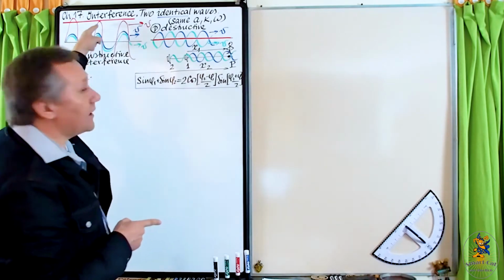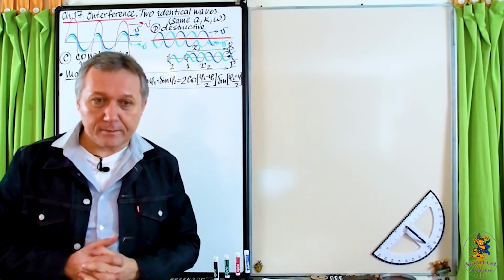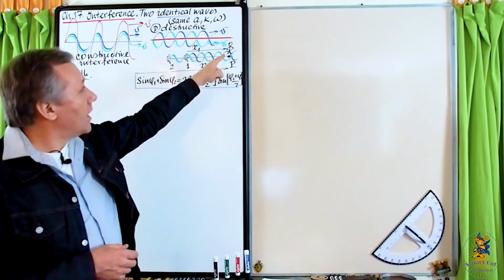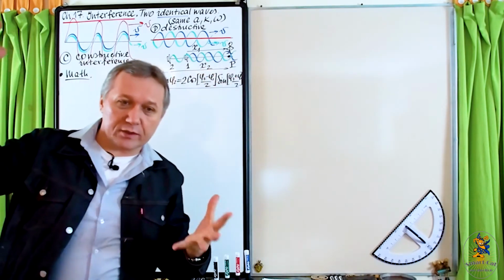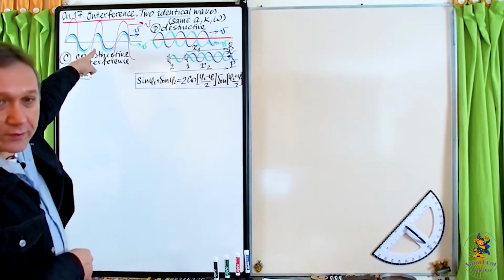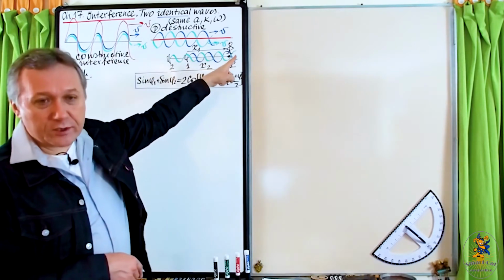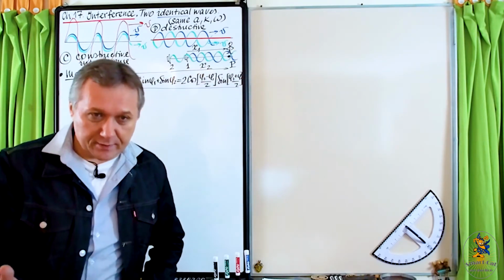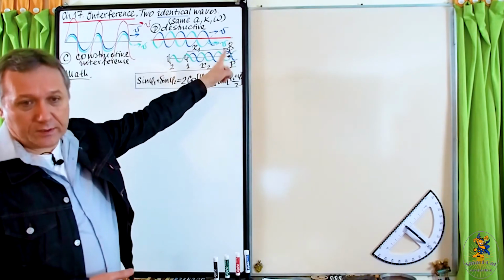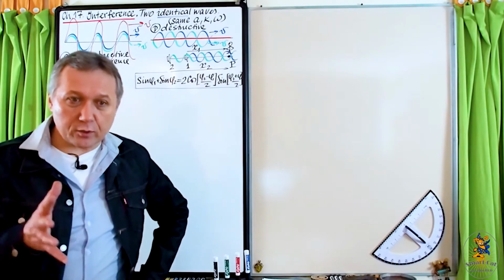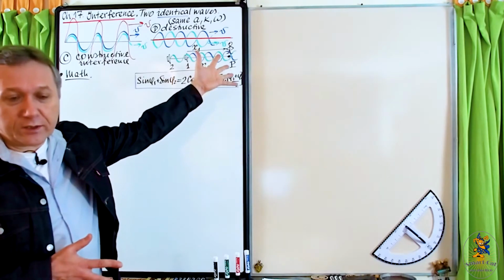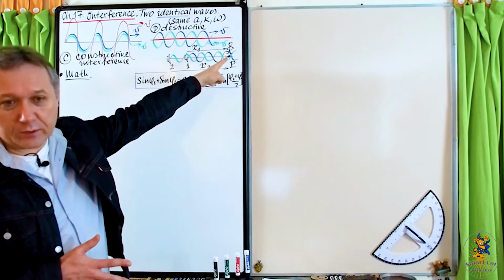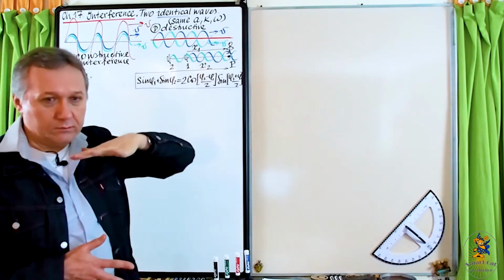So let's imagine that I stand over there at point P and listen to the net, of course, net resultant wave. So I want to get conditions under which I'm going to hear over there very loud sound, constructive interference, and I want to get conditions where I'm going to hear nothing, destructive interference at that point P, right? So that's the goal. Let's find the conditions that we have to impose on these two waves in order to have very loud sound over there at that point and nothing.